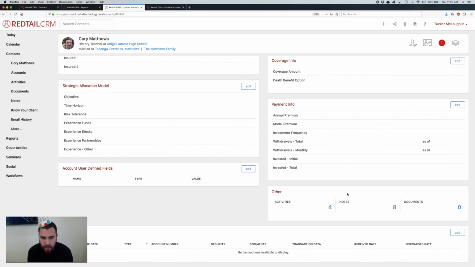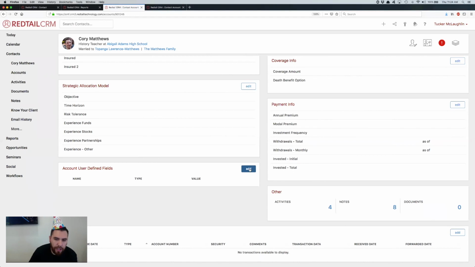If you're familiar with contact user-defined fields, you know that it is essentially a question that you ask, then you put in an answer. It's really good for tracking things that the CRM is not already tracking. It's exactly what it is described as: a field that you define as a user.